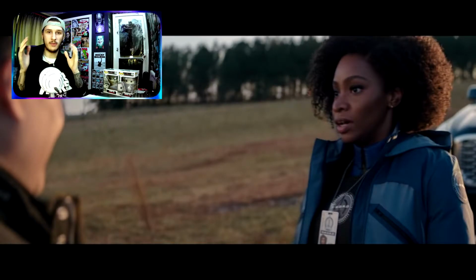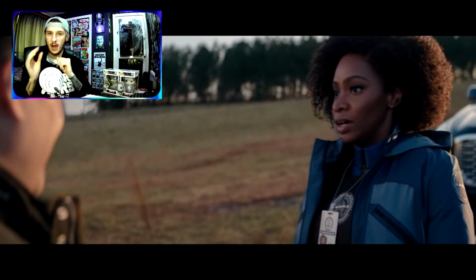Moving on, we have Monica and Jimmy Woo standing outside the Westview. Now this is just a very, very minor detail, but I thought it was quite interesting, so I want to point it out and show other people. Now if you take a look, she has a key card around her neck. And on the key card it just has the Sword logo, obviously because she's working for Sword.